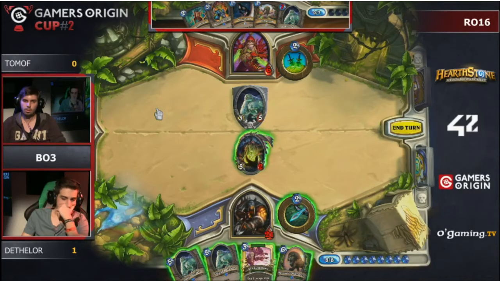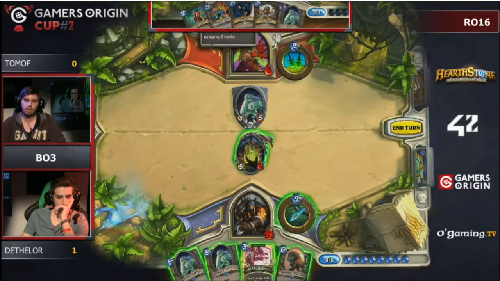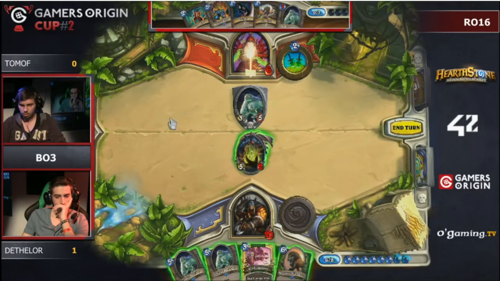Yeah, do whatever you want. I mean, whatever you put down is gonna get sapped anyways. There's not much of a decision here. The worst thing that can happen is right now he uses kill command. That would be the worst. Just don't touch that card for now.